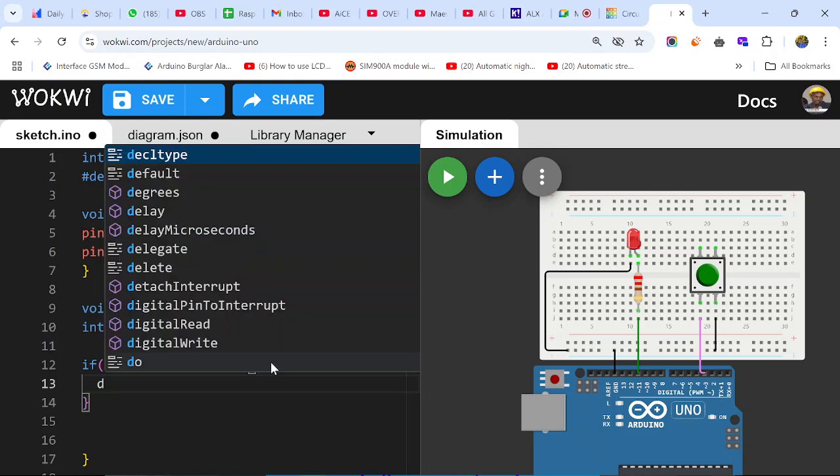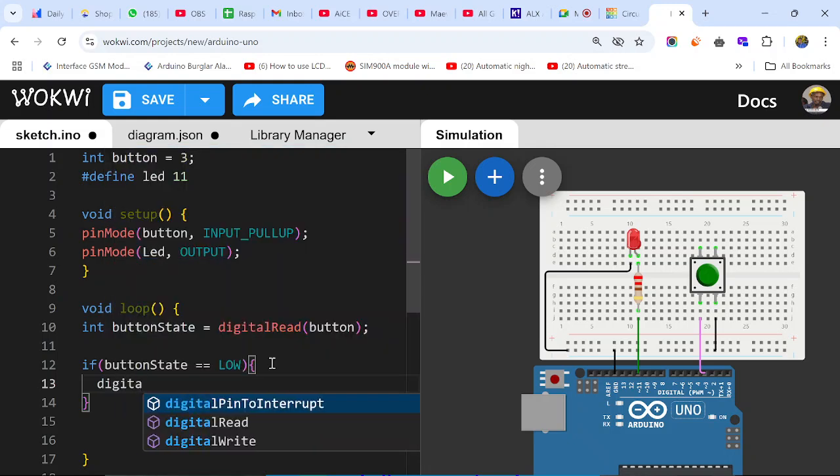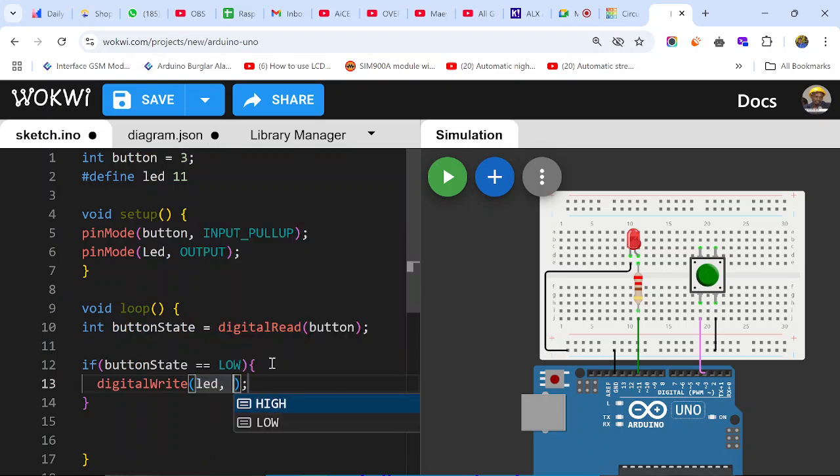Then what should happen if the button state is low? We just need to turn on the LED. So we can say digitalWrite LED, comma, high. Then else, it's good for you to include else.